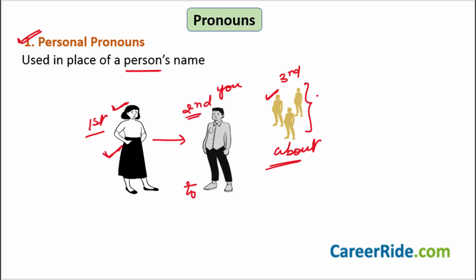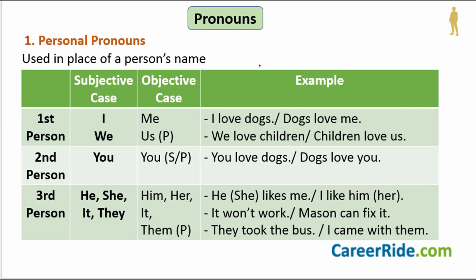We'll see a table which is going to be very important for you to solve the questions from personal pronouns. Now see, whenever we try to construct a sentence, it consists of a subject, verb and an object. These pronouns can be used as subjects and also as objects, but their forms change, and that is where the questions come from in the exams. So it is very important to understand the subjective form and the objective form of each of these pronouns. It is very easy. This table is going to make it even easier for you.